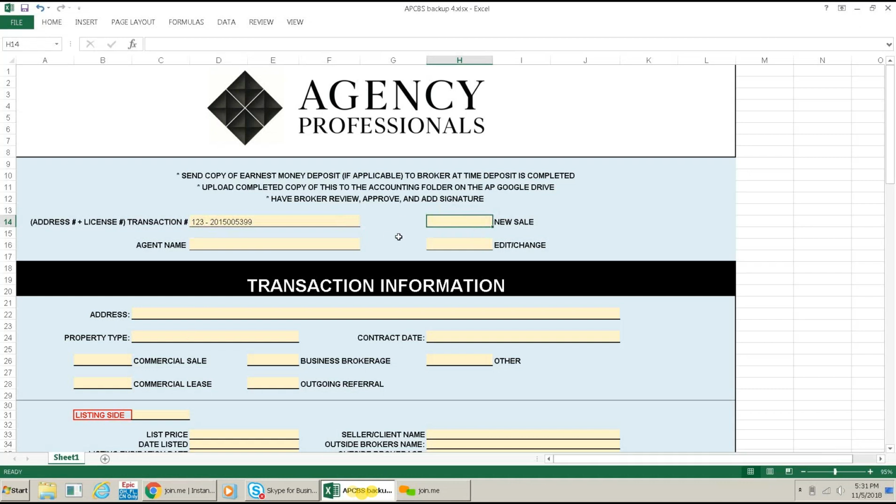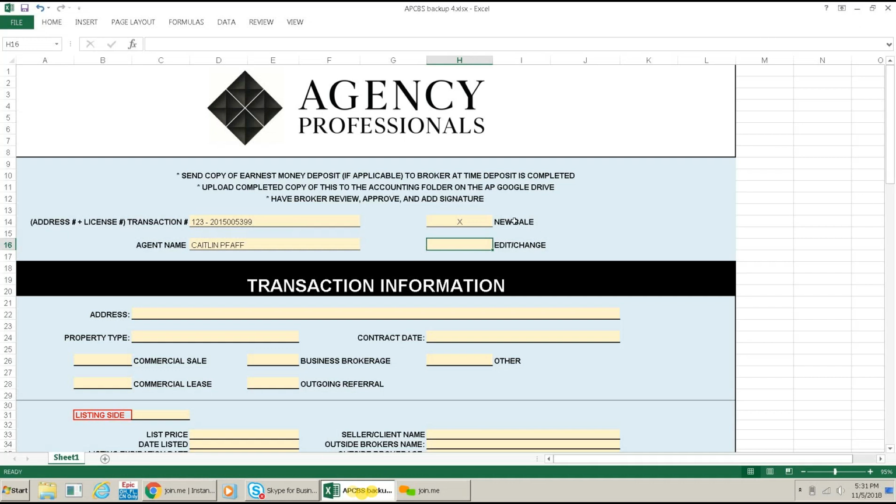I'm just going to go ahead and jump from one field to another. And because we can jump like this so quickly, it really will only take 10 minutes or so to fill out. So I'm going to go ahead and jump and identify this as a new sale that I've not completed anything yet. I'm going to add my name.